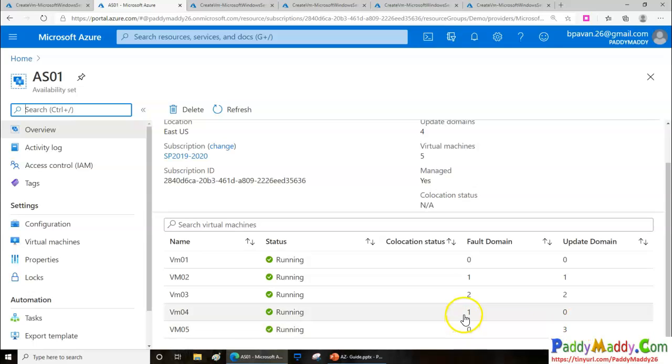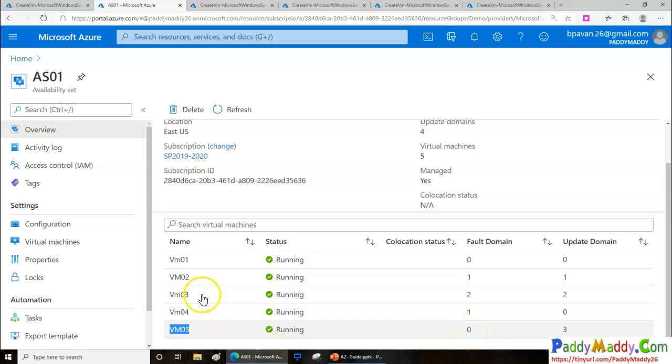So if VM01 is impacted with fault domain 0, what happens is, we refer to the physical infrastructure when we talk about the fault domain, right? If that goes down, wherever you have a 0 only gets impacted. So in this case, VM01 and VM05 get impacted.